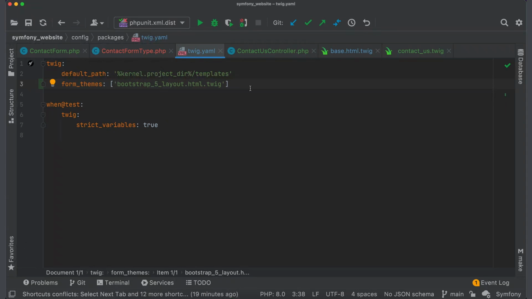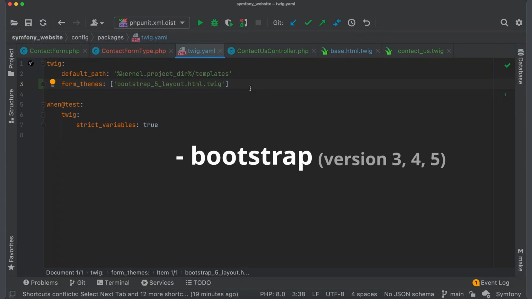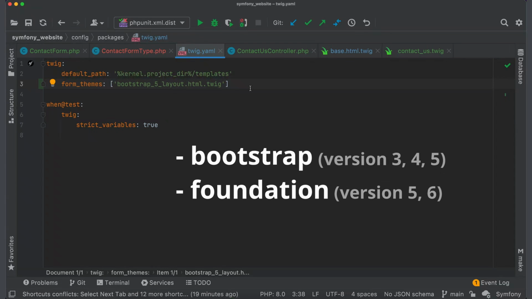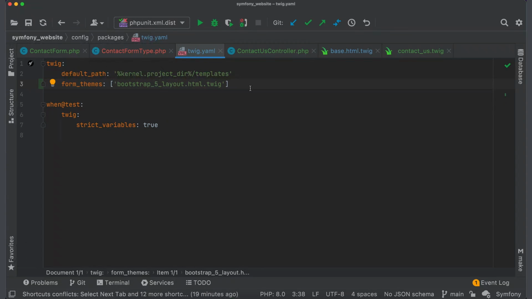Out of the box, Symfony provides form themes for Bootstrap version 3, 4, and 5, Foundation version 5 and 6, and Tailwind version 2. You can also create your own themes and reuse them within your website or use in different projects. Now let's continue with processing the form.